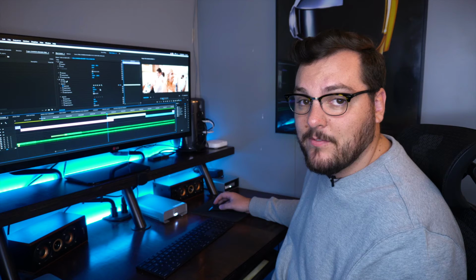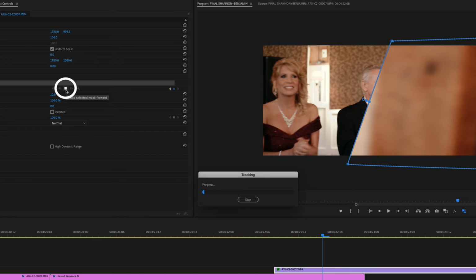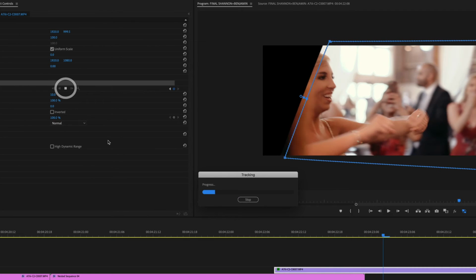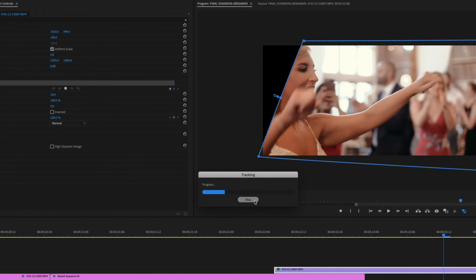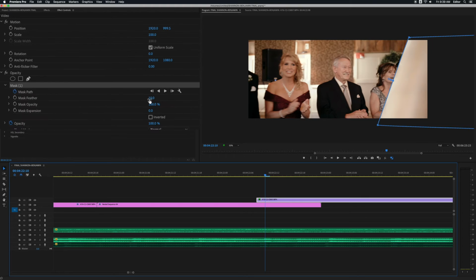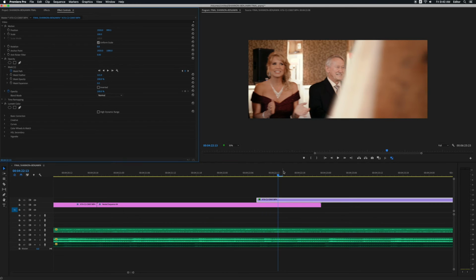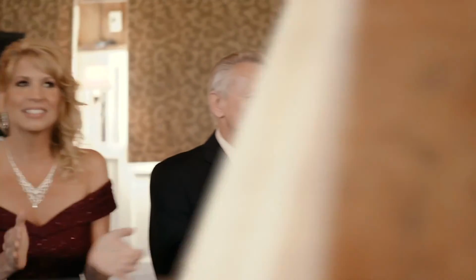Premiere does have a track forward tool that you can use, but it's not always super reliable. So if you do use it, be sure to go back and correct any spots that it could be a little better. So a tip to make this look a little more realistic, you're going to want to go back under the mask and the opacity and use the mask feather. This is going to soften up the edge of the mask a little bit, and it's going to make it blend a little more naturally.